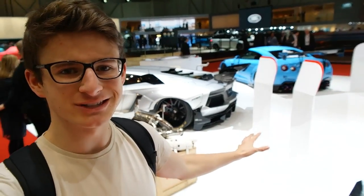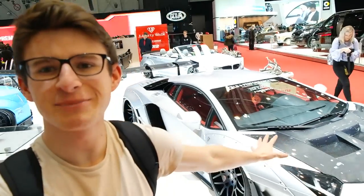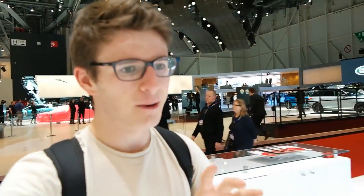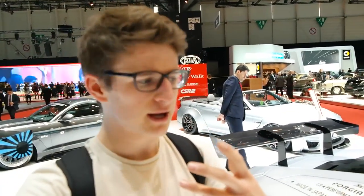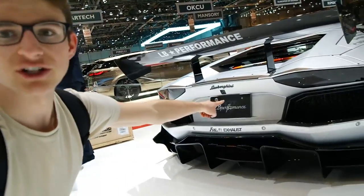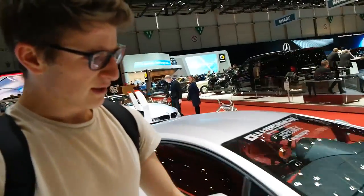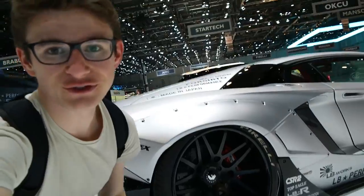So I'm over here now at the Liberty Walk stand. In the back we've got a Liberty Walk M4 and a Liberty Walk Mustang, but the cars I want to focus on are up here. Behind me is the Type 2 kit that Liberty Walk have just revealed — only 20 of these are going to be made and I believe 8 are already sold. This thing looks ridiculous. Popping round to the back we can see a revised wing with struts mounted on either side of the plate, a fresh design on the rear diffuser, on the side skirts and on the front bumper — kind of an SV-style bumper — fitted with some pretty heavily concave Forgiato wheels.